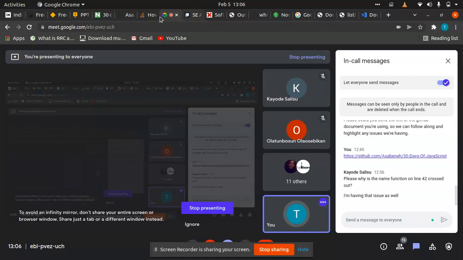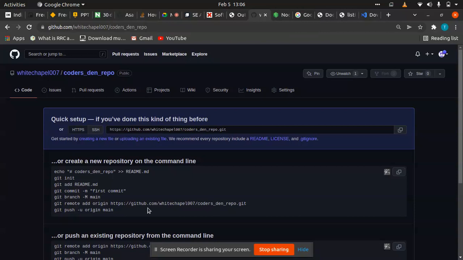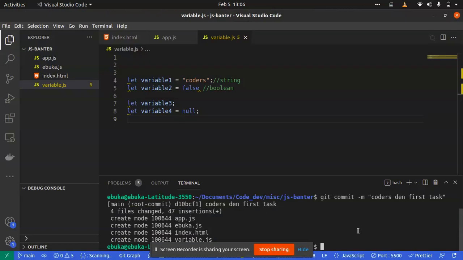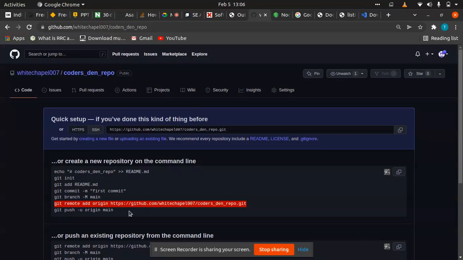I need to have this Git remote. I'm going to add remote origin to it, so I'm going to copy this and paste it here. I'm going to add my remote origin to it, and I'm going to git push.